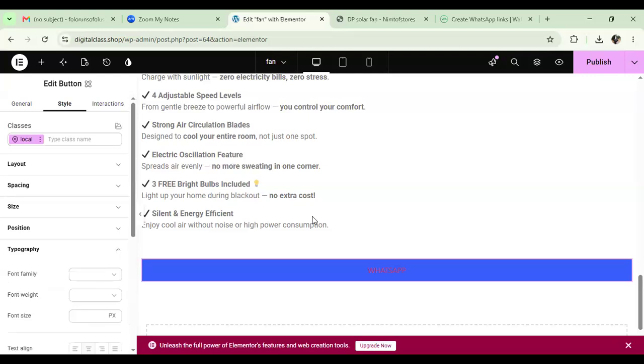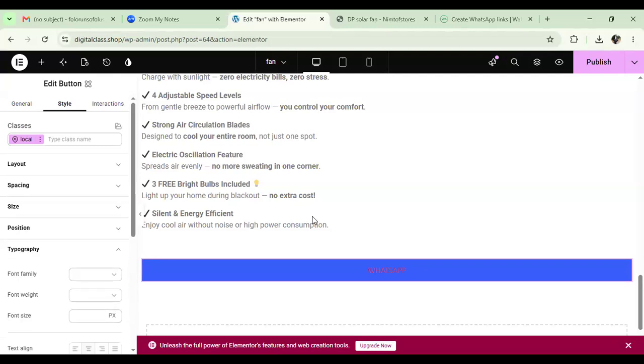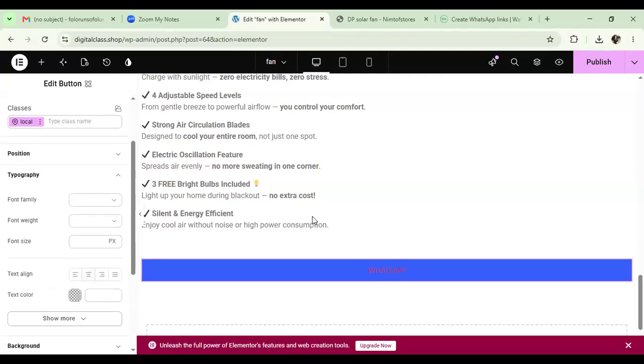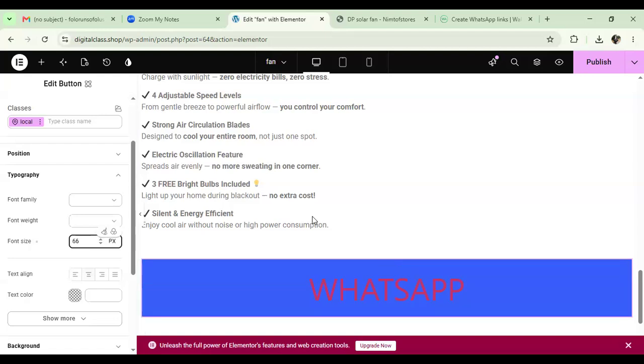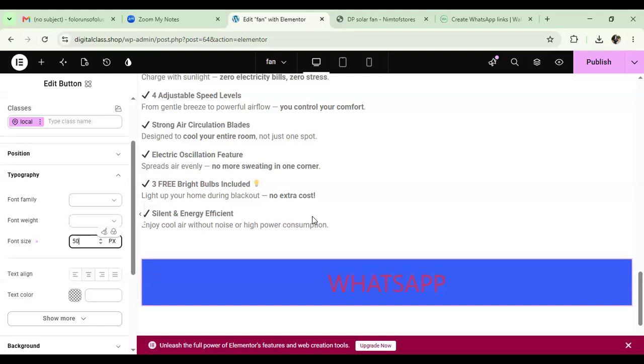Typography, or let's say the size. Typography, the way it will look like. The font size, let me increase it. Can you see? It's bigger. I put 66. If I don't want it bigger, I can put 50. 52 is big, but whatever.